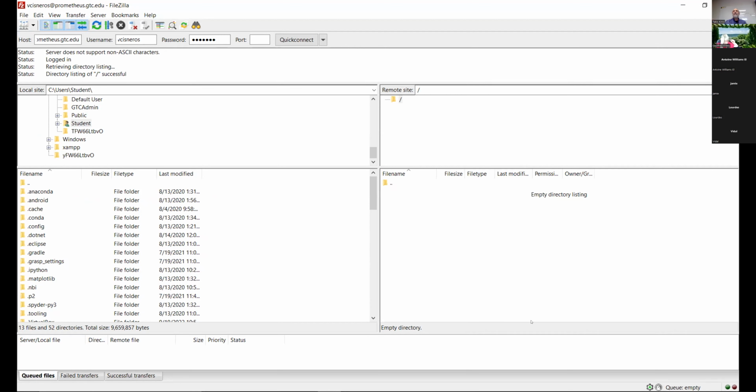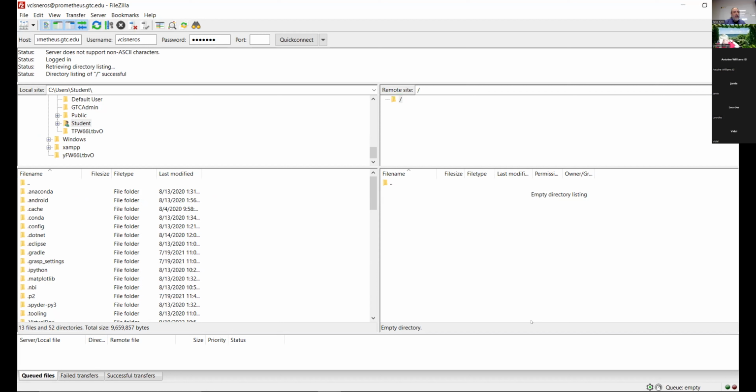So yes, Vidal, the right side and left side. The right side is Prometheus, so you're saying that's going to go in the public domain. Yes. Because the stuff in this area is on the Prometheus web server, anything you put there, technically, is visible and accessible from the public internet, without a password.